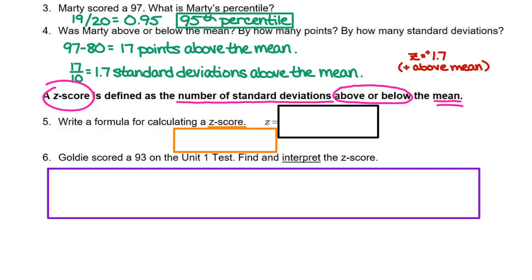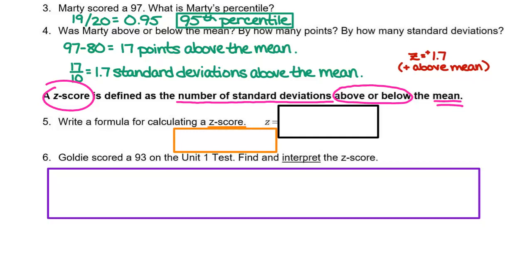Yep. How far away is he from the mean? Did we put his number first or second? We put his number first, and we put the mean second. With Biff, we did it the other way around, which meant we ended up with a positive number, and we just said below what the mean was. But we're always going to keep it whatever the value is first, and then minus the mean.